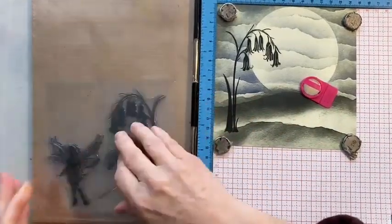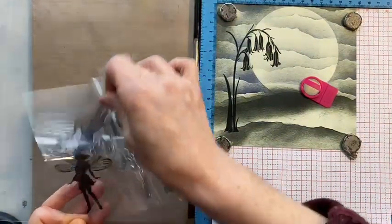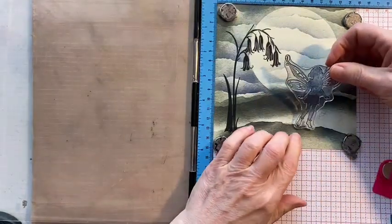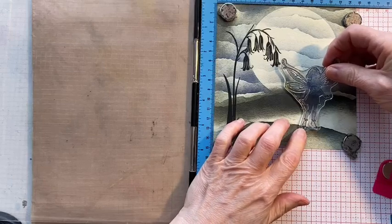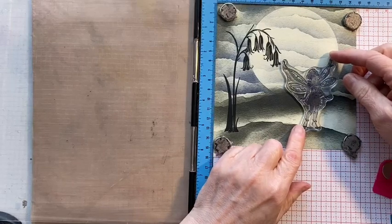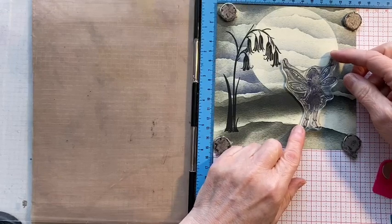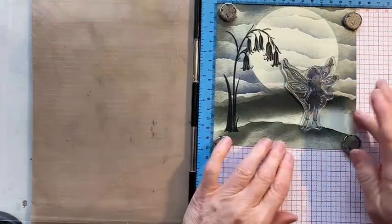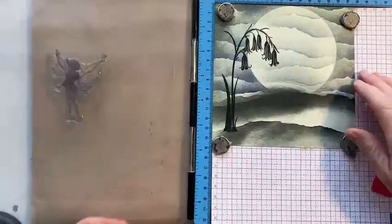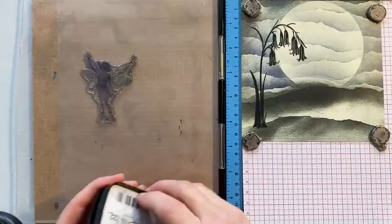So let's have Mabel now. Let's pop her to one side there, so she's not actually overlapping the bluebell, and there's space to have other things around her. And make sure it's really butted up into the corner so that if you need to stamp again, you can replace it perfectly.